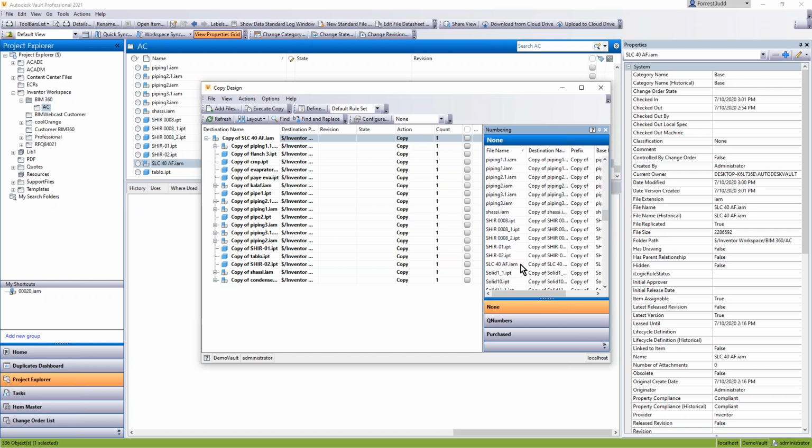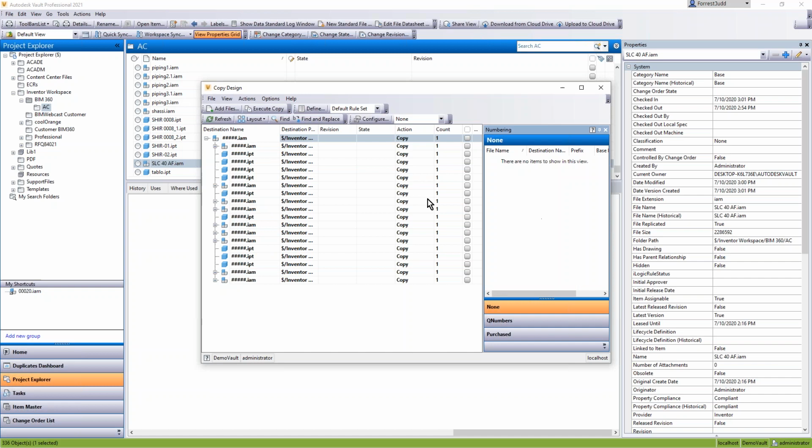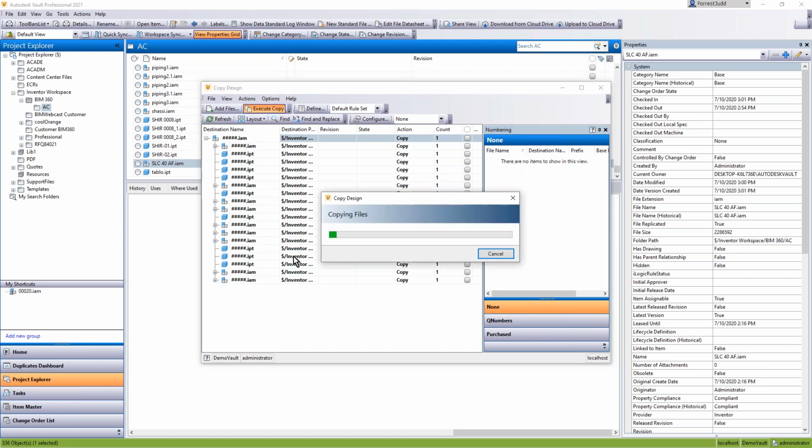And we're just going to go ahead and rename all of these to our quote numbers. So this is going to get us a unique copy for this RFQ and for this customer, so that any changes they might want us to make to this, eventually we can get this executed. Right.